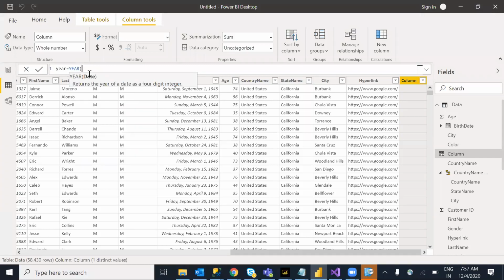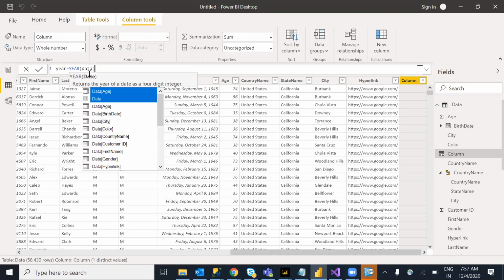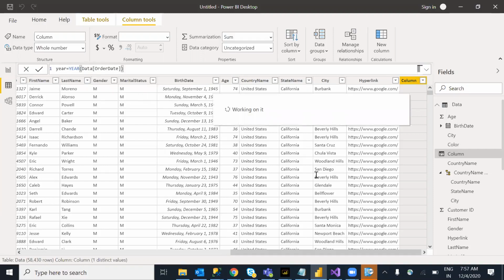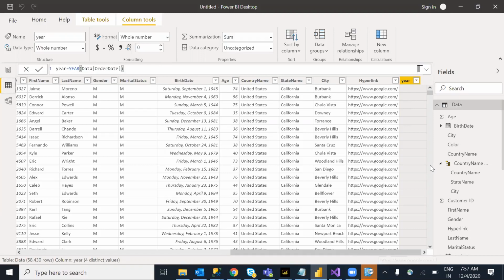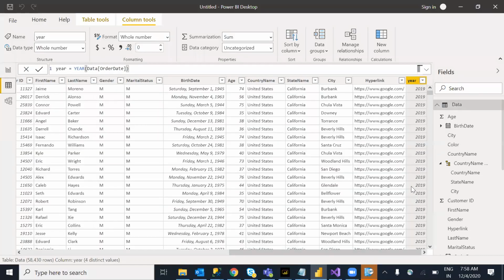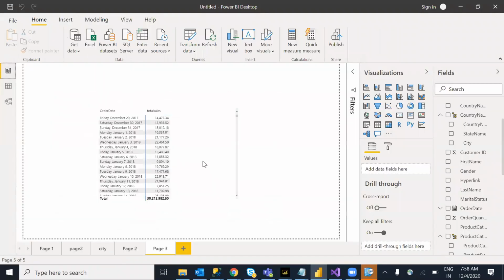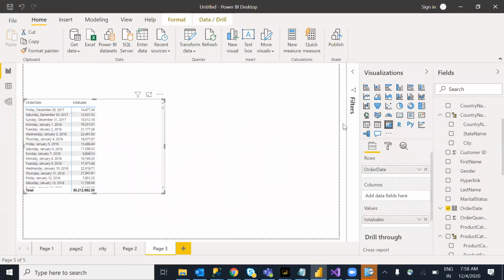That's why I tell you to concentrate more on SQL Server, there also the same function is there. Year of order date, table name of order date: from the order date I want to extract the year. Then I will display my sales amount yearly. The year got created, 2019, 2018. From the order date the year got calculated. Now I want to display yearly sales.